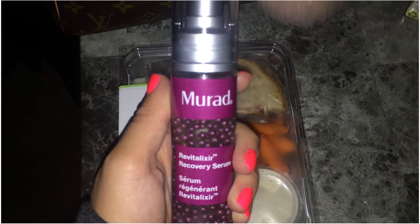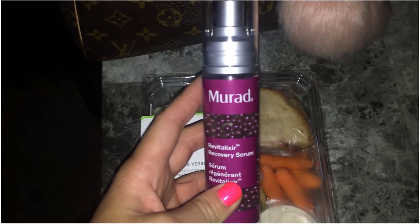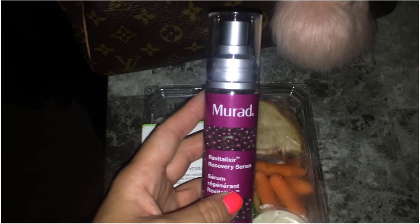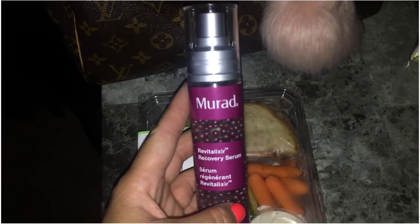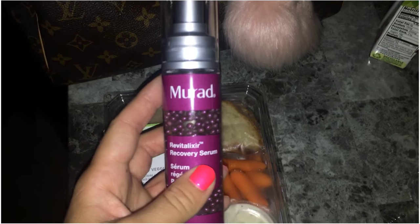Oh my God, guys, I've been wearing this every day and my skin is fire. Oh my God, it looks so good. I've gotten compliments on my skin and I've had no sleep this week, which I'm not complaining about. I'm really excited for working and being blessed with a job where I get lots of hours, but this stuff, amazing. And then I'm gonna be like 3 and I'm bringing an apple juice.